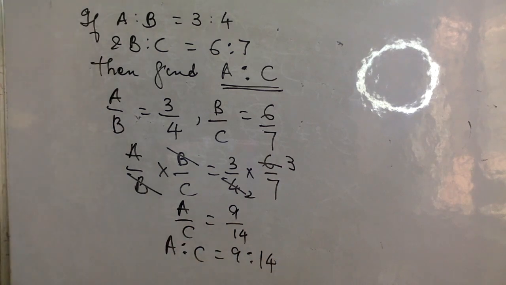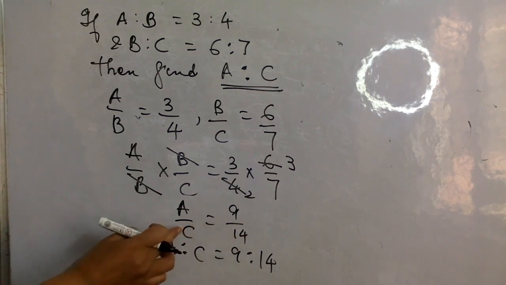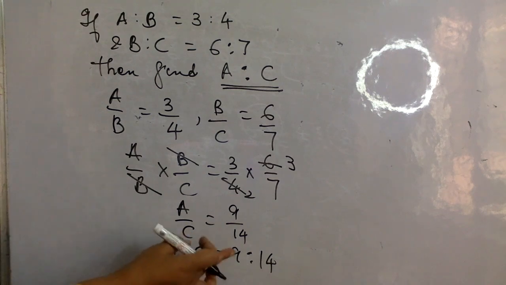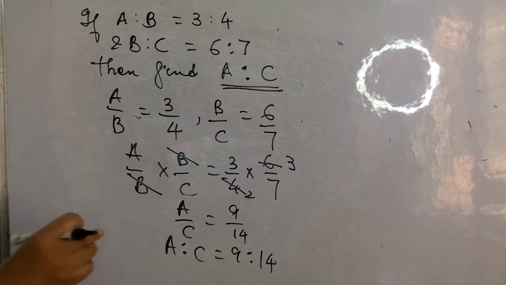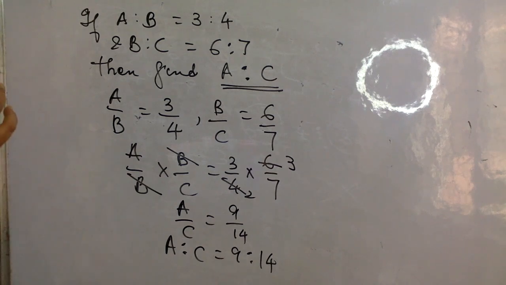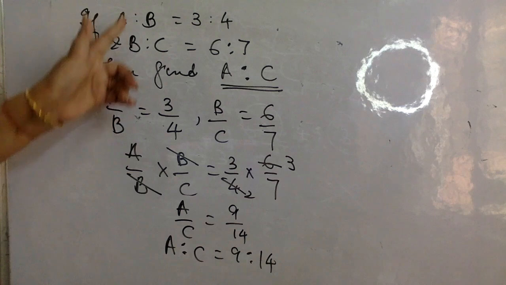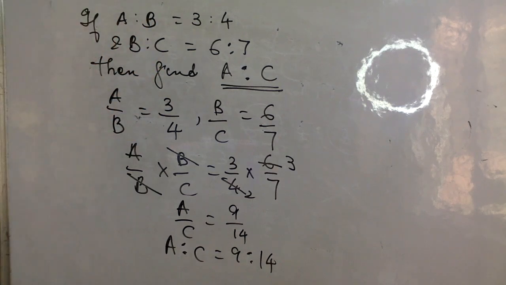Okay, now note one thing, that in ratios, one very important thing is the sequence. Okay, if you write A is to C is 14 is to 9, that is absolutely wrong. You are trying to say for every 14 parts of C, we take 9 parts of A. Okay, so you just can't write it the other way around. Ratio goes wrong if you write it like that. Okay, so this is one of the sums where we eliminate one of the variables. Before this we talked about fractions. Here we eliminated one of the components of the ratio.